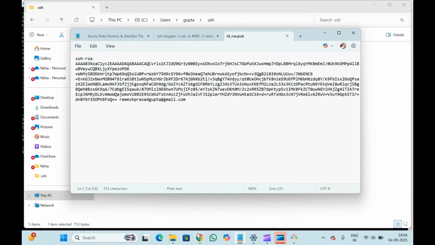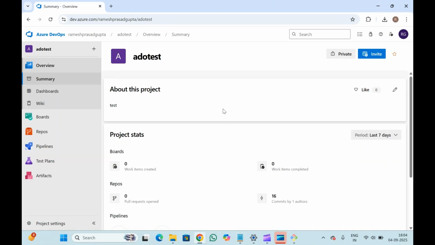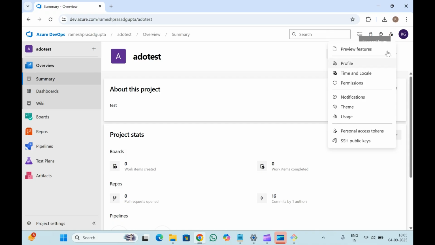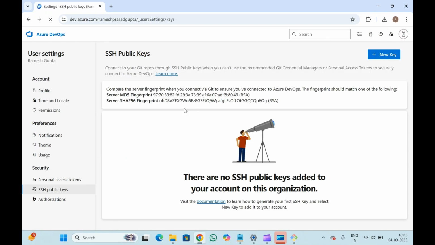Now we need to add the public key inside our Azure DevOps so that we are able to authenticate from our machine where the private key is already stored. So the public key should be added inside our Azure DevOps. To do that, just click on the user settings option at the top, and click on SSH public keys. Generally, we follow this practice whenever we have to authenticate with SSH.